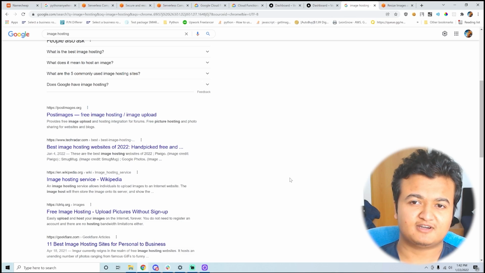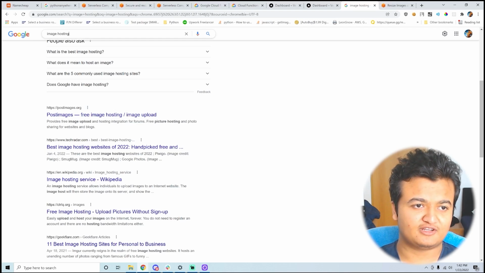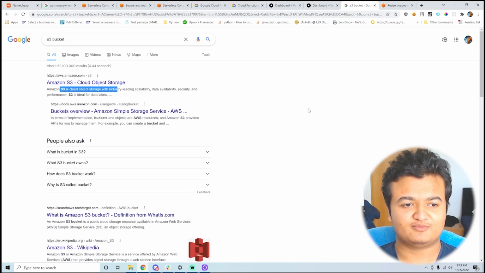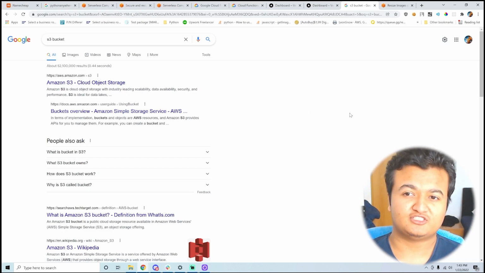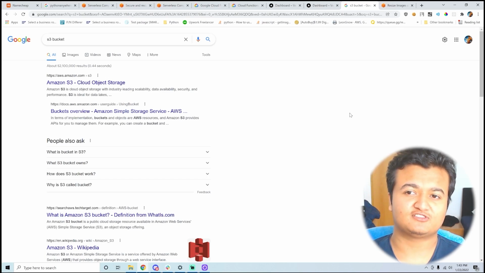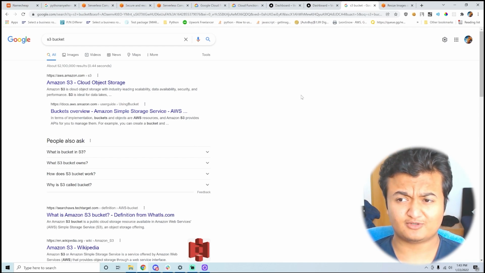I'm just using S3 bucket as a very easily understood concept. But if you don't know what S3 buckets are, think of it as an object storage place where you can store files much cheaper, and it's much more accessible than if it was just in some server somewhere. So that's what I mean by S3.